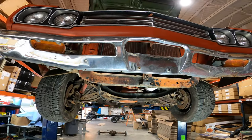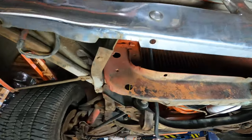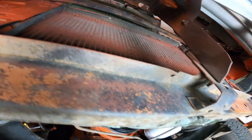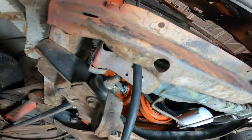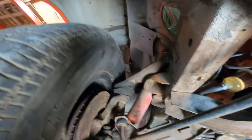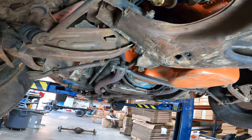Gonna do a walk around underneath the car, just to give you a feel for the status of everything down here. Core support, you can see again, just overspray on the radiator, the whole thing. Poor paint job. So this had a sway bar on it. It's currently in the trunk.